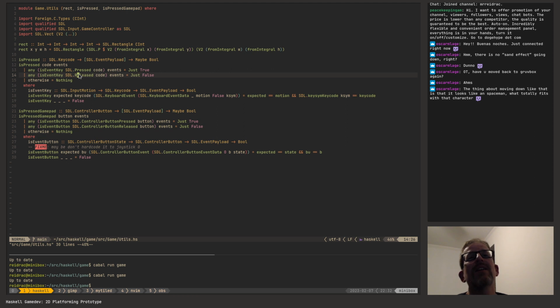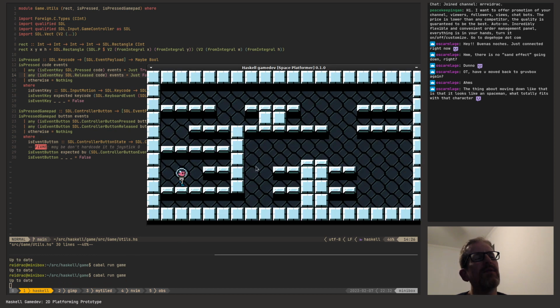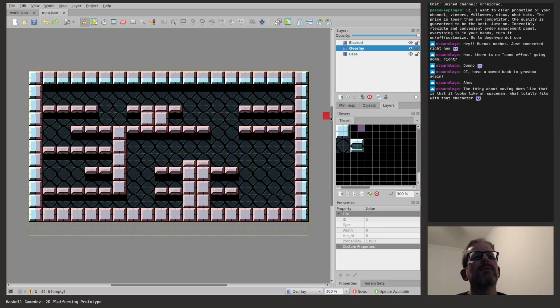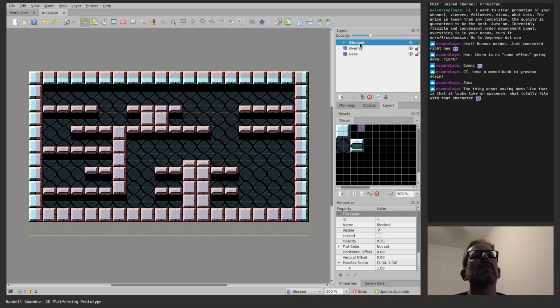Yeah, that's right. I mean, it looks floaty, that's for sure. But it looks floaty, I think, in a wrong way. Because when you jump here, see, it falls. Okay, let's make this more. So let's make, for example, space here.